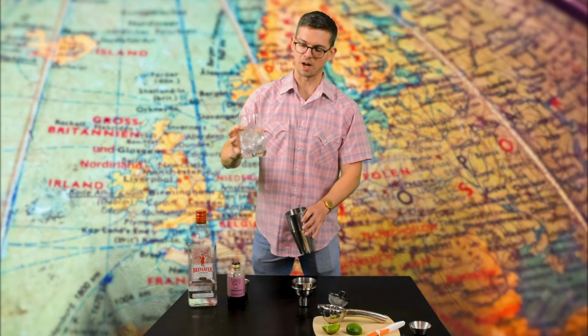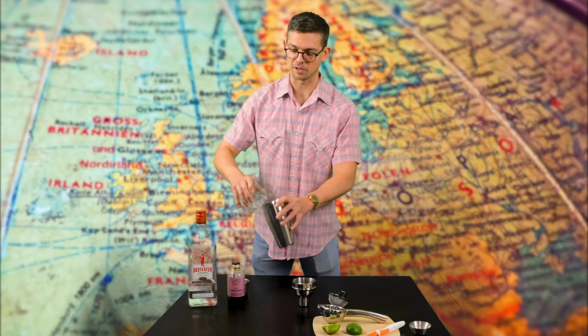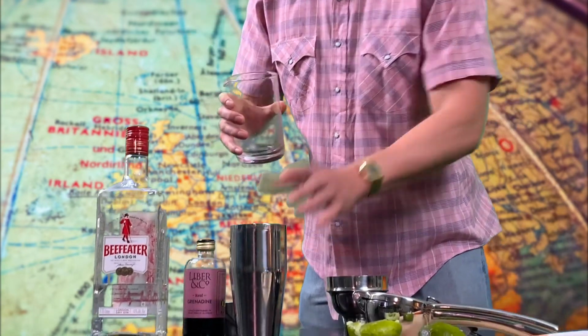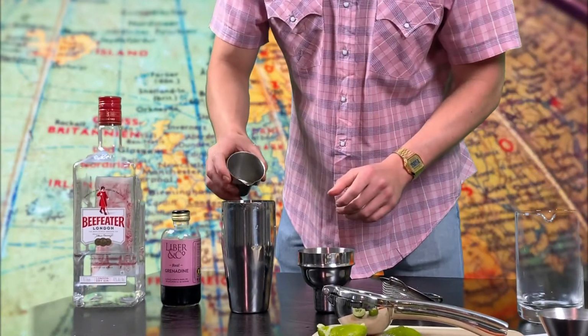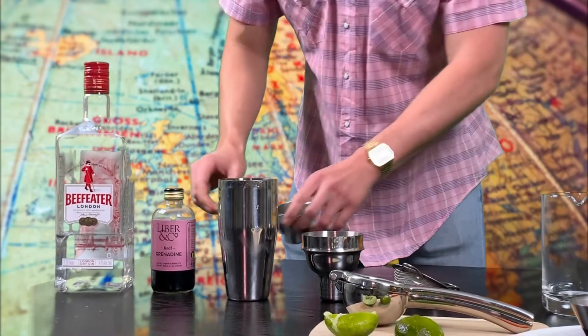We're gonna add the ice to the shaker. You're really just gonna want about this much roughly. We're only making enough for 1 drink right now, so this will do just fine. And we're gonna add all of our ingredients into this shaker. So we add 1/2 ounce of pre-measured lime juice here, the fresh stuff.